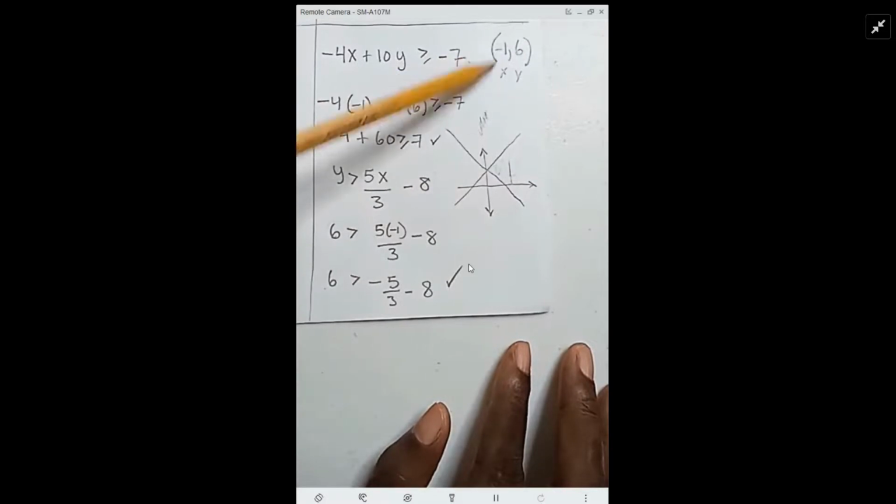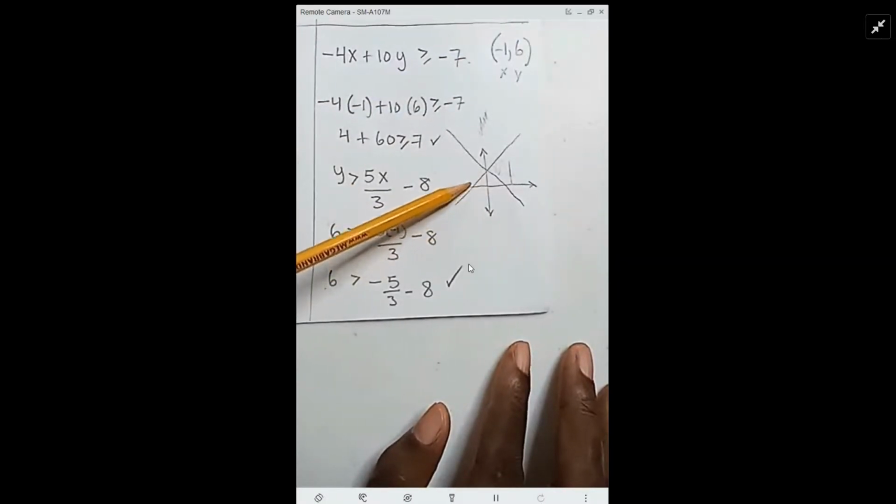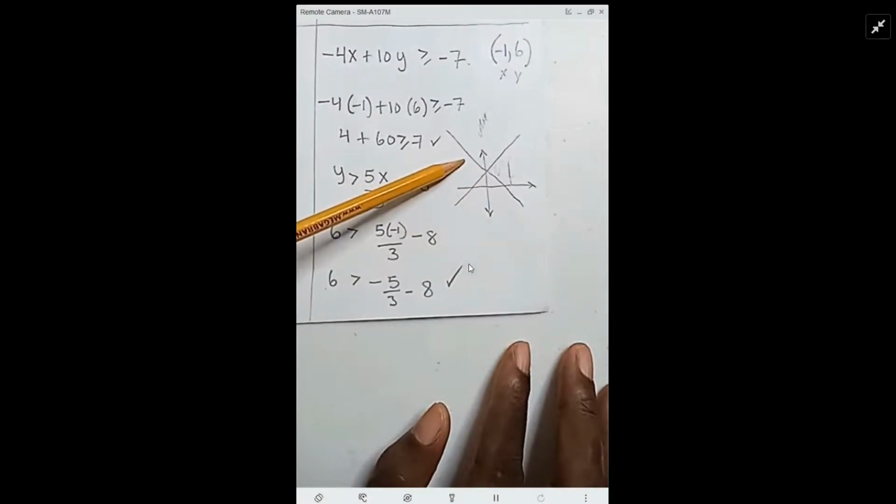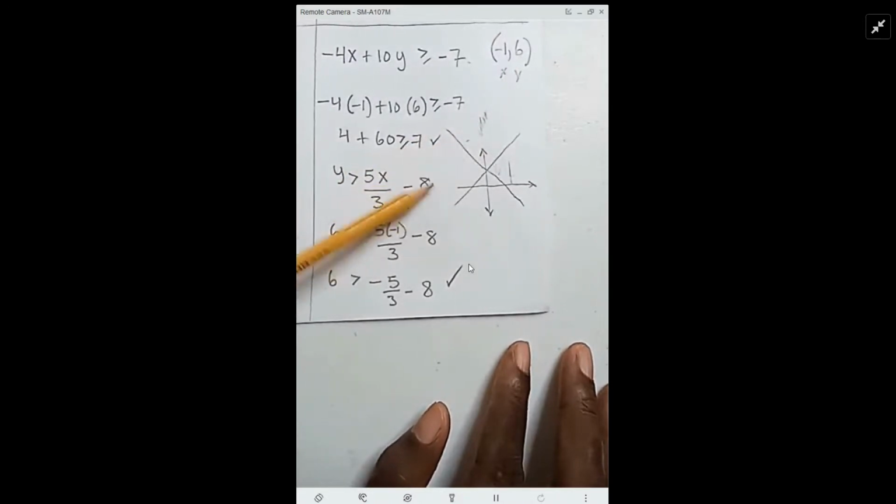In this case, we have negative 1, comma 6. So that's x equals negative 1, comma 6, up here somewhere. It's either here or over here. So we want to know if it satisfies both of those equations, then we can shade that region. That means that's the area that we're working with. That's the solution. This whole area will be the solution to your system.